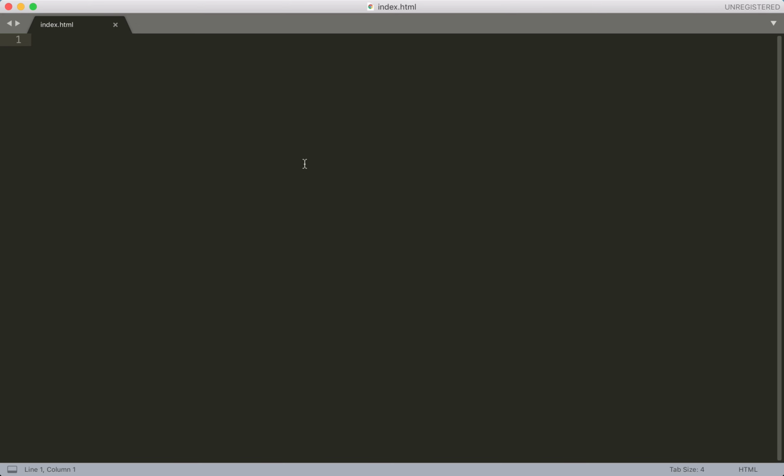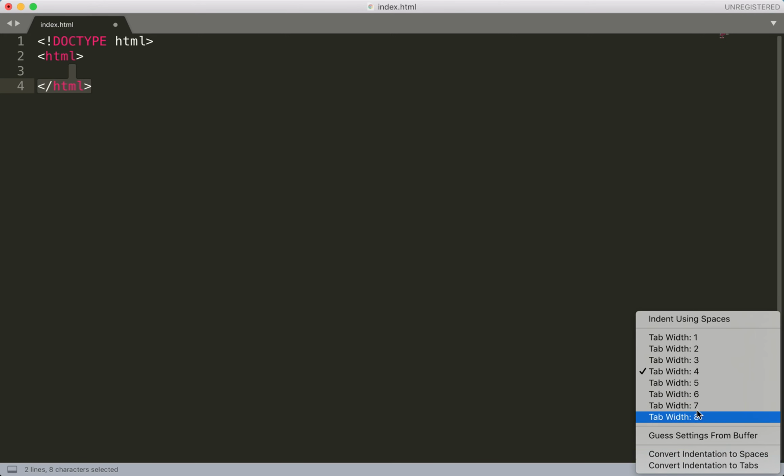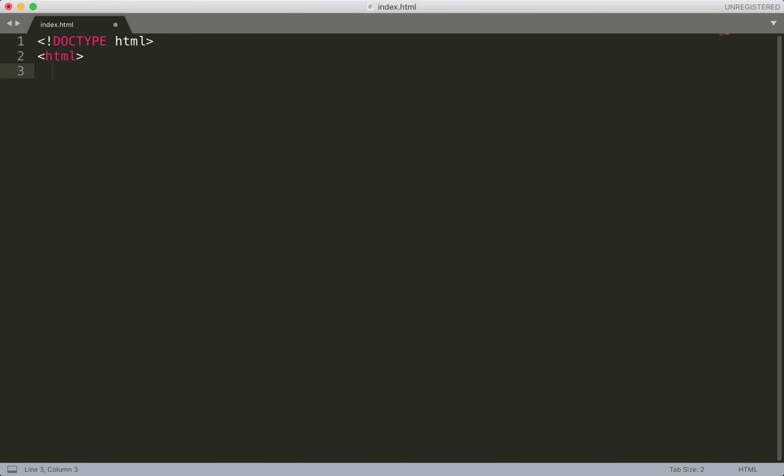Alright, just going to do a little bit of basic HTML page setup. So we're going to do the doctype HTML like so, and actually I think that's a bit small, so let me make that font a bit bigger. Okay, we'll start with HTML here, and we'll start with the head, and not loving that 4 tab space, we'll just do 2 tabs. Okay, good stuff. Okay, so we've got HTML, now we'll need head and body tags. So we'll do head, okay, and we'll need the body tags as well.